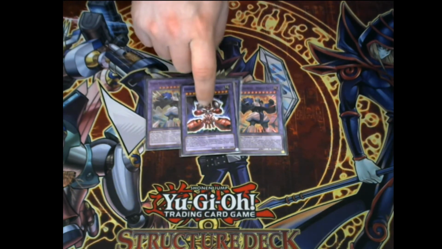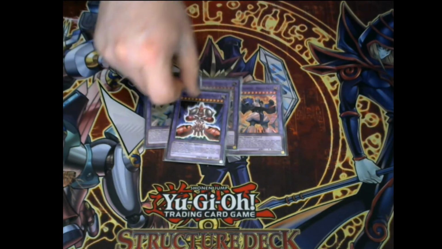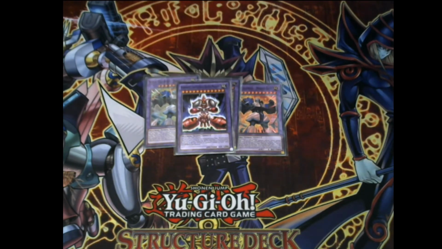So he's just a big beefy monster. Very easy to summon for Mixer Roid. So if you can get this guy out and your opponent's field is full, it's going to deal a lot of damage with this card.